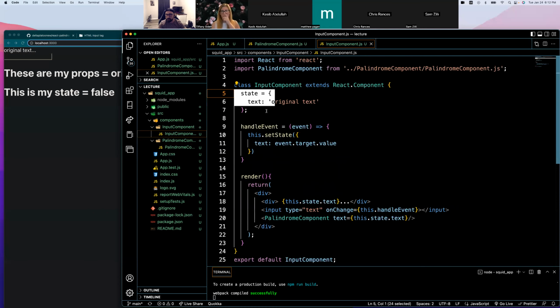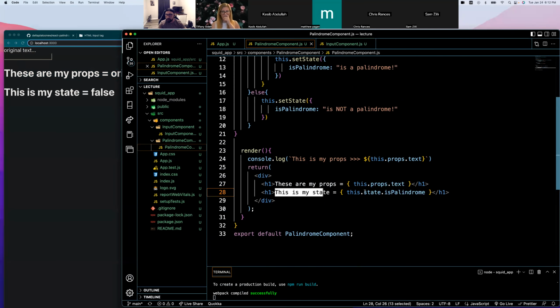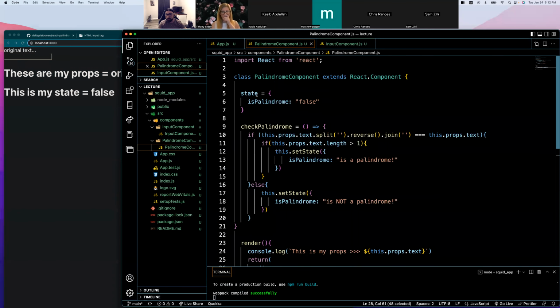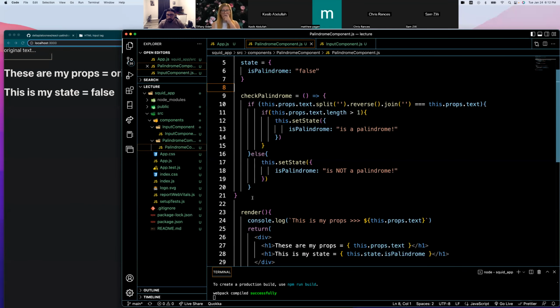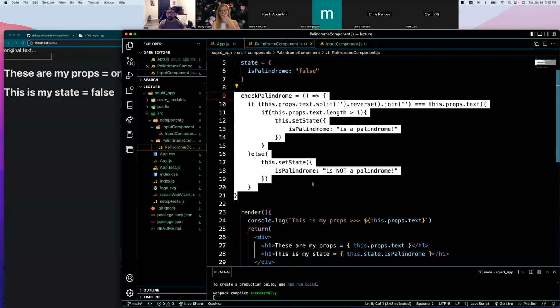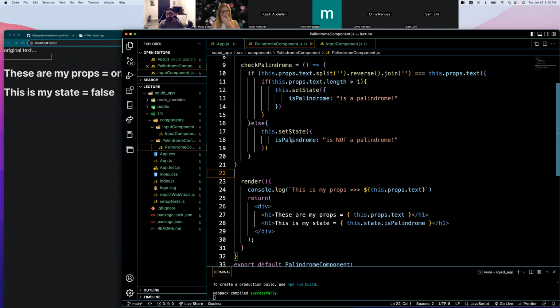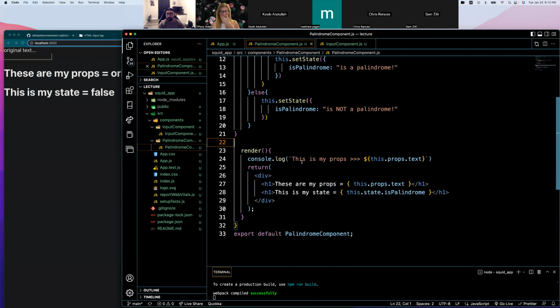Palindrome component is saying, yeah, here's your props right here, original text, just like you said. This is my state. This state within this component is palindrome, and it says false. We've got this check palindrome here that we're not using.